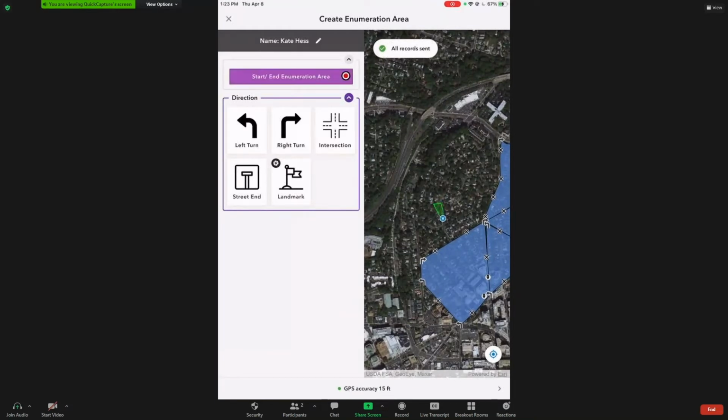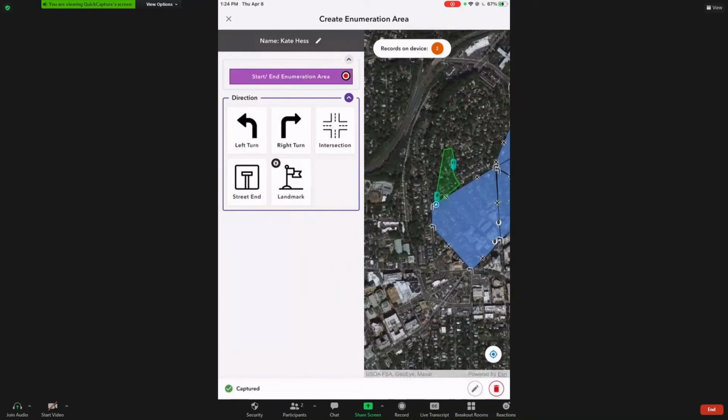When I pass through an intersection, I'll press a button to record that I'm passing an intersection but going straight. And I don't need to slow down on my route as the point is submitted. When I come to a turn, I'll press the right turn button, and it will record the direction that I'm turning. This point will be added to the map along with attributes indicating my current latitude and longitude, my username, the date and time, and other attributes about the GPS accuracy collected in the background.